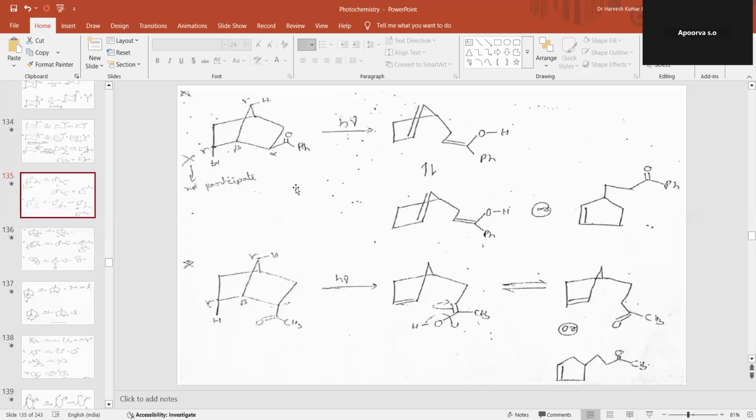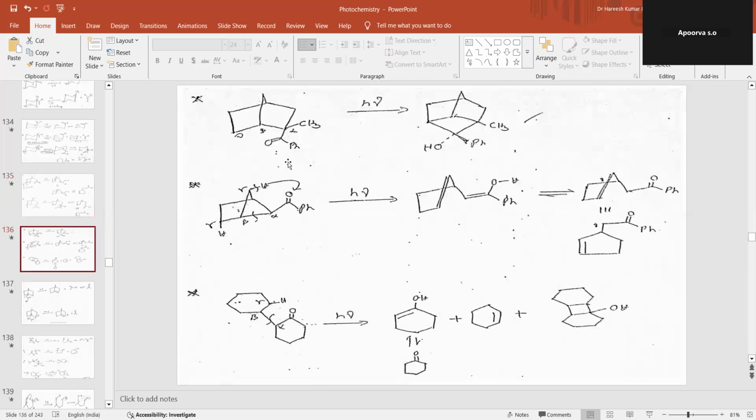In the next slide, I'm taking a few more examples. So here, alpha, beta, gamma, and similarly alpha, beta, gamma, so two things are possible. There is a bridged hydrogen, and this is again an axial hydrogen. Here the bridged hydrogen is near to this carbonyl oxygen, so this is cleaved, forming an intermediate like this. The enol is like this, and this enol is nothing but a cyclopentyl ketone. Similarly, here I am taking one more, alpha, beta, gamma. This hydrogen is cleaved, and this is the product.